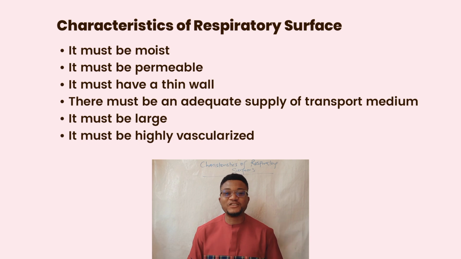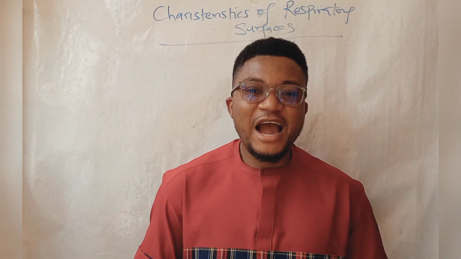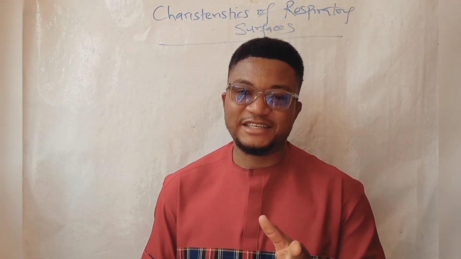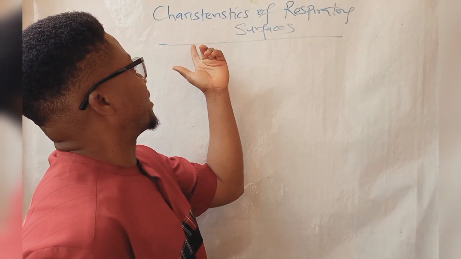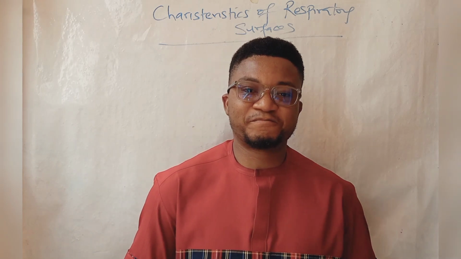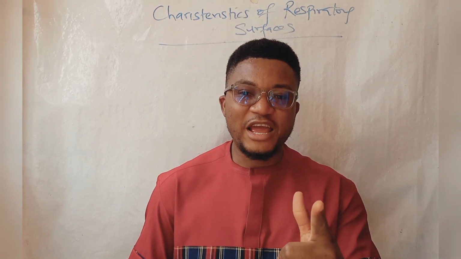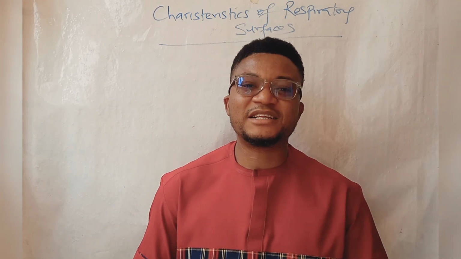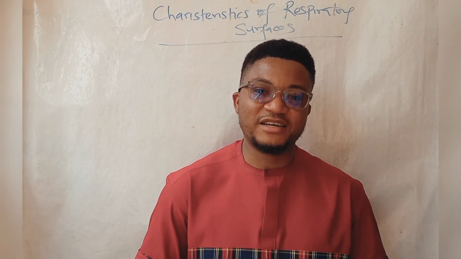I want you to go through the note section right now and take salient points into your notebook, and you can play this video as many times as possible until you are certain you understand every aspect of our subtopic, the characteristics of the respiratory surface. Should you have any question, please call the attention of the teacher, and I would like you to try the evaluation questions in this particular session and answer them. Copy the salient points in your notes, and let's continue to learn together.